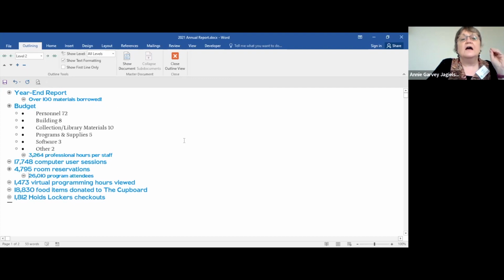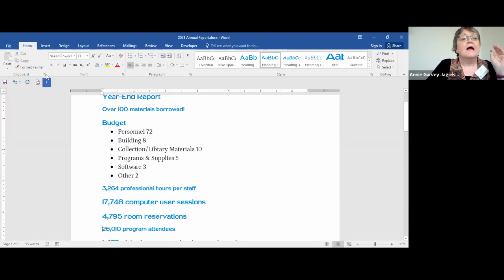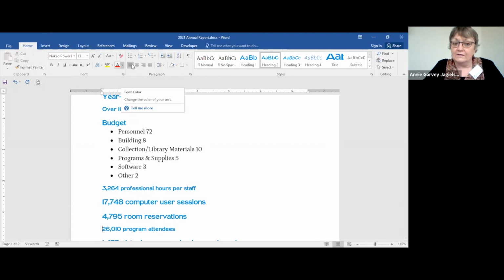And then what I can do is I can save it. So what I'm going to do is I'm going to close the outline view, and this is in your books. And this is actually on page, I think, 4 of your books. No, it's on page 7. So I'm going to save this, but as I save it, what I'm going to save it as is a rich text format. I'm not going to save it as a Word doc, because PowerPoint won't be able to open it, or we won't take the formatting.